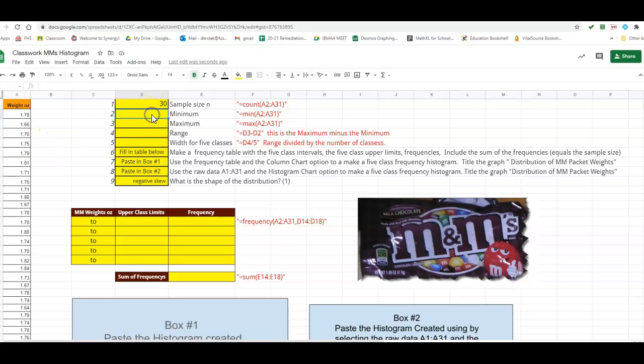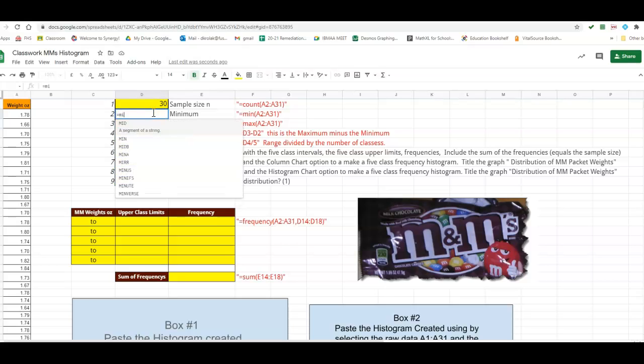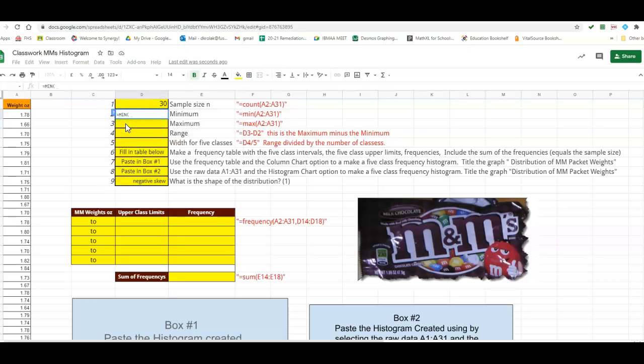All right, now what we want to do is find the minimum value in this list. So we want the spreadsheet to look at all these numbers and tell me the smallest one. Click on the next cell, D2, type in equals, and now the command is min, M-I-N, and you see it pops up: Minimum.